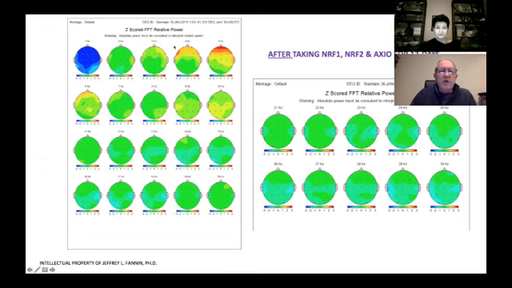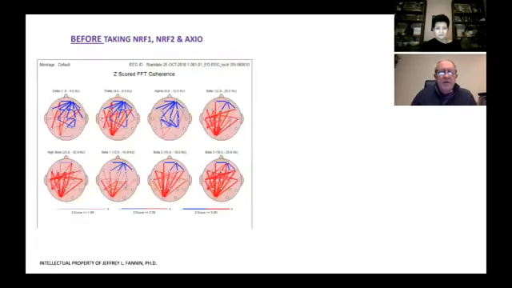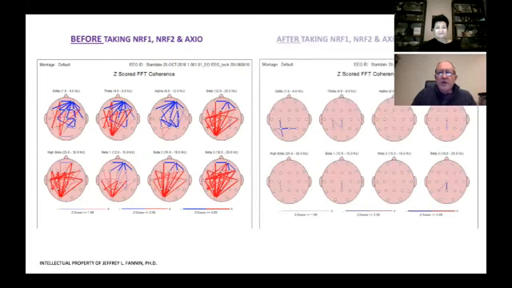One of the key components to this is I reasoned it out, and I'll tell you here in just a second. When we look at coherence, how the body processes energy and information. And so we look at his coherence before, and all the red and blue, that's not good, basically. I won't take time to explain what that actually means, but it's not good. So after he'd been on the NRF1, NRF2, and Axio for 12 days, we see this. So when there are very few lines or no lines at all, it is comparing his demographics, male, female, left, right hand, age, to the normative database.